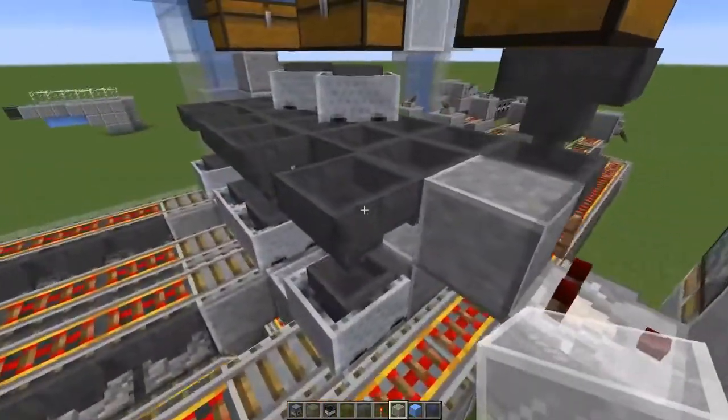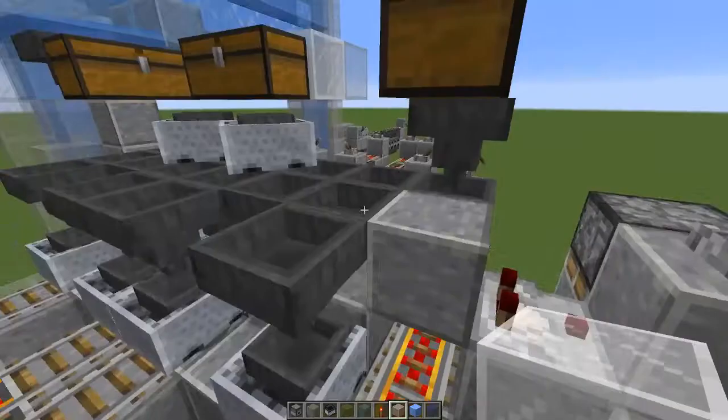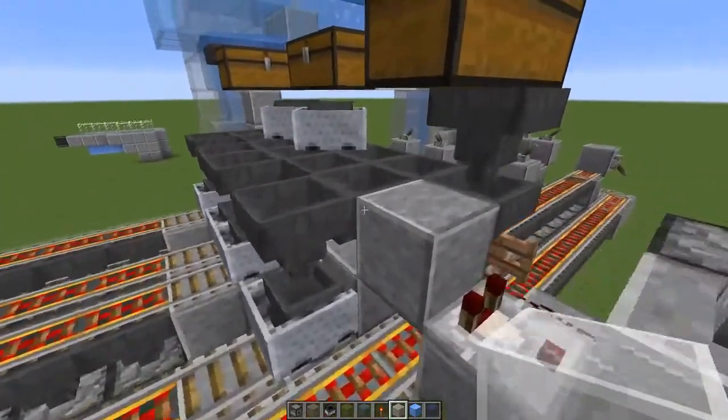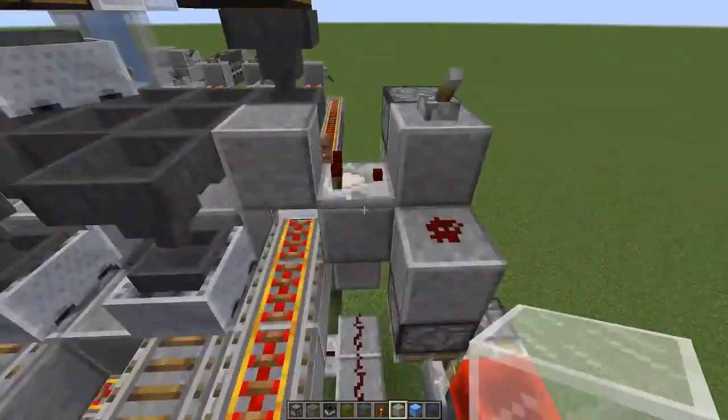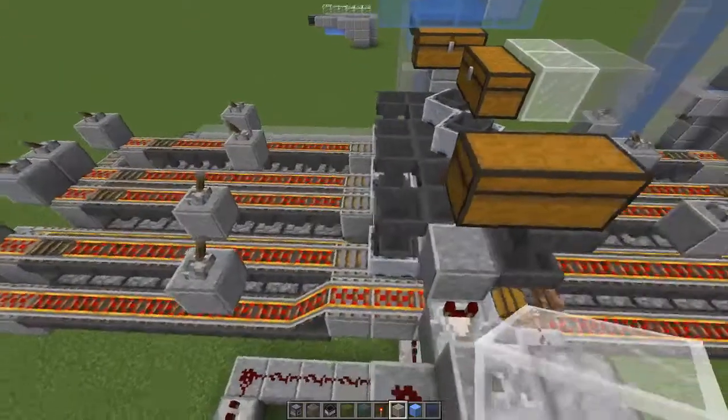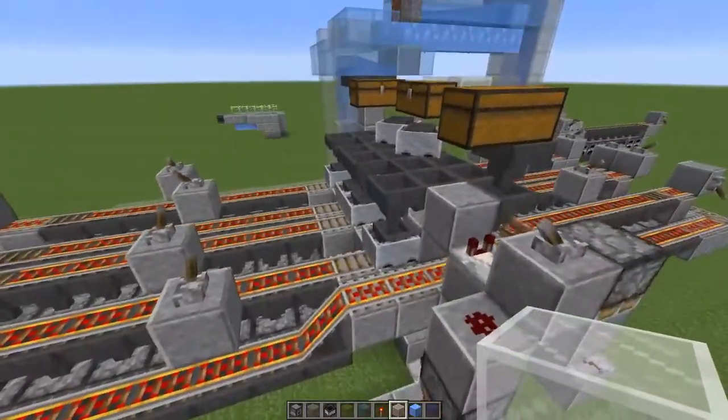I tried measuring it based on items passing through these hoppers, but it still doesn't work well. So I'm just going to go with people having to switch it on for it to run, and switch it off at the end.